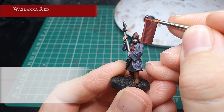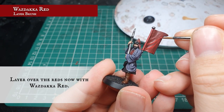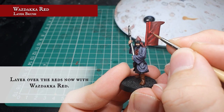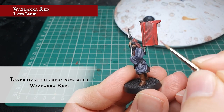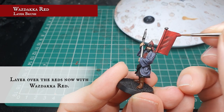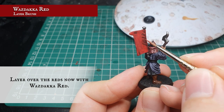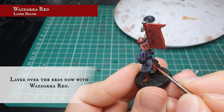The main characteristic of these Cahndish warriors in my opinion is their very bright vibrant reds in contrast to their quite muted and dark-toned cloth. So we want to start bringing this up to a really nice vibrant hue at an early stage. Once both the shade and the wash have dried, we layer over with pure Wazdakka Red, being very careful to leave all the recesses still showing the shade and wash layers underneath. With the flag, as it is quite a flat large area, apply this in a few thin coats to get a smooth finish.